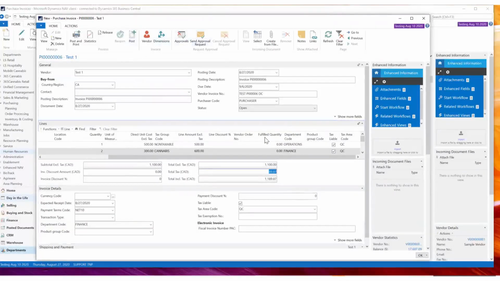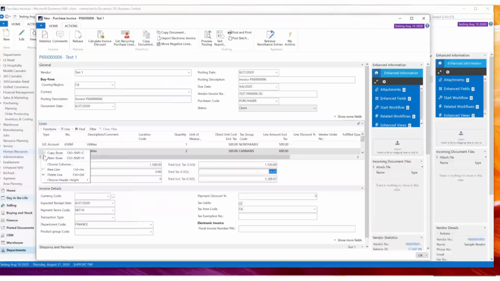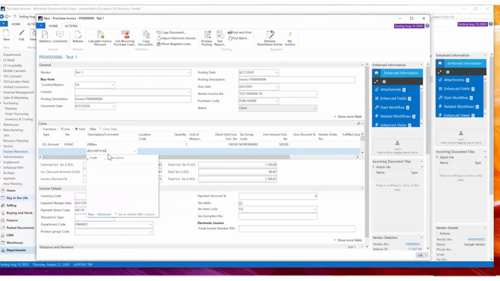So I can post this. It's ready to post. I can print and post, or I can just post. We have an action tab here. We can put comments. We can put comments on the line. Remember our comments that we did insert. This was a blank, and we just typed in something, maybe it's just for us. If you notice, it's alphanumeric, and it allows us to have 50 characters.